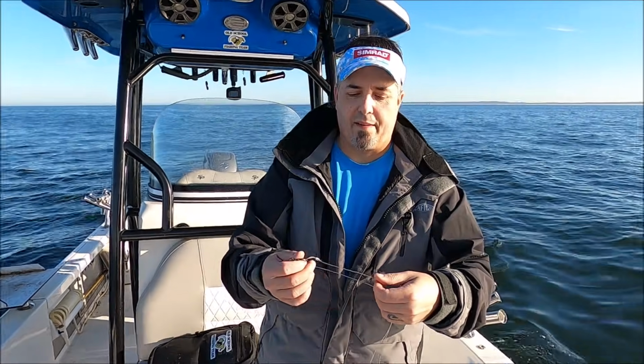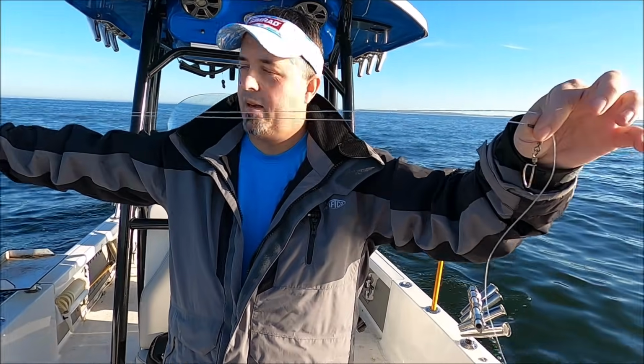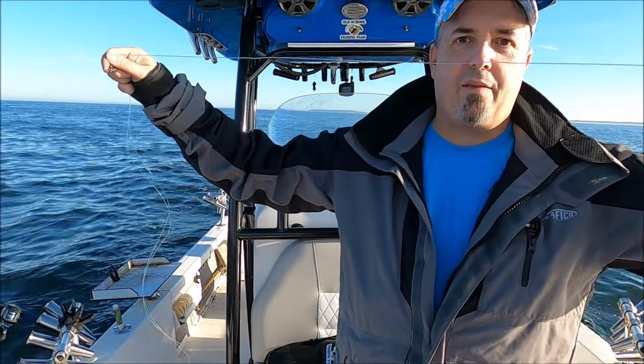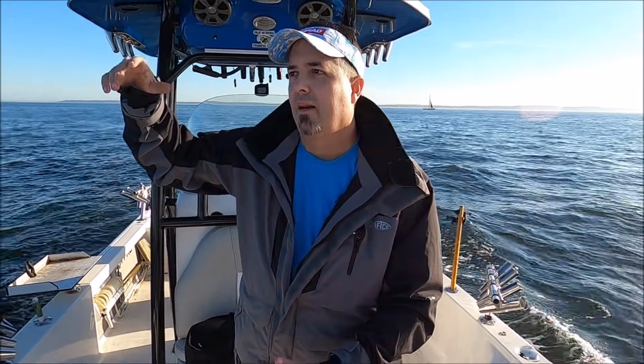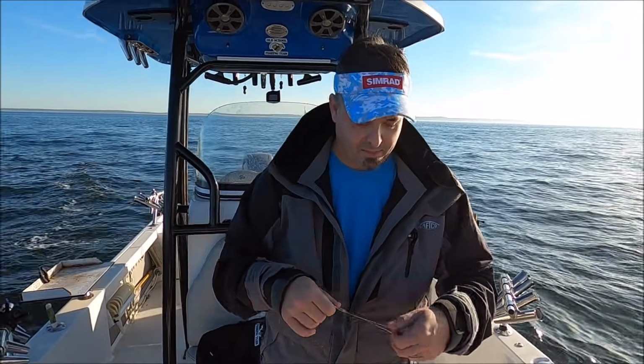Okay, I have these rigged so the trailer is half the length as the mojo line. So you'll see that first swivel is about 5 foot and then another 5 foot to the mojo. I have the mojo on the long line, so the mojo is deeper and the trailer is higher. This way I cover a little more of the water column. They'll stay probably 2 or 3 feet of different depth, anywhere 4 or 5 foot, depending if I'm going fast or slow or current. You can reverse it if you want. Some guys put the mojo on the short one and the trailer on the long one. I don't like to do that usually because they're both about the same depth when you do that. I like them to be at little different depths.